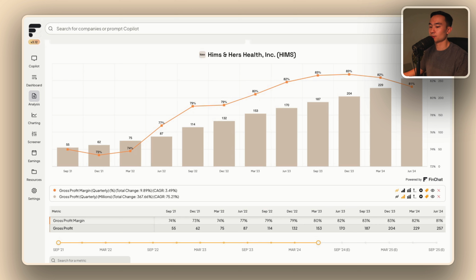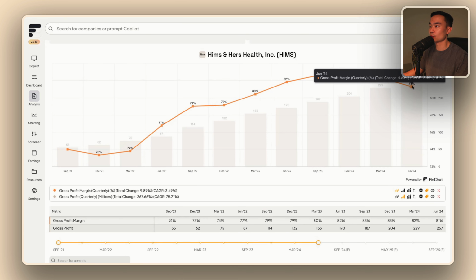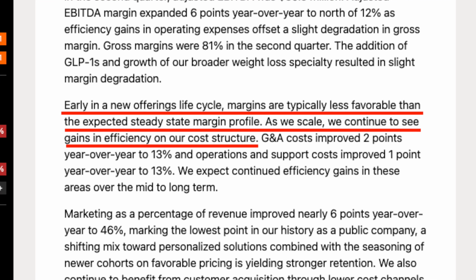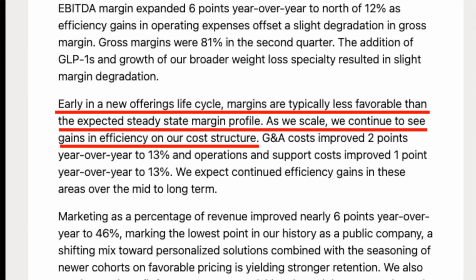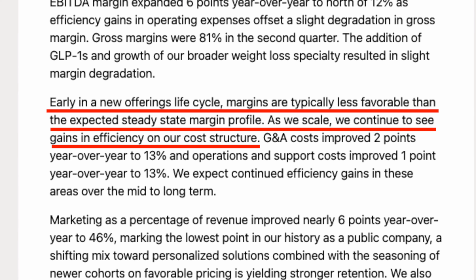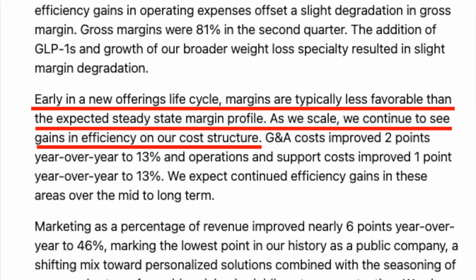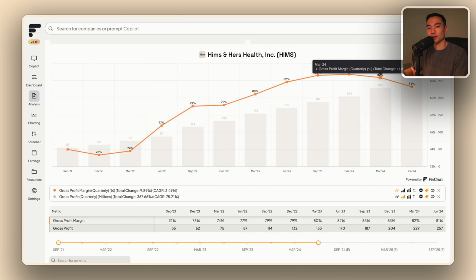So in terms of profitability, the company's gross profit was $257 million in Q2, and this represents a gross margin of 81%, which declined by 1 percentage point year over year and quarter over quarter, as you can see right here. While falling gross margin is never a good thing, keep in mind that this was due to the higher costs associated with launching new products, particularly its new weight loss offering, which is still early in its life cycle. But over time, gross margin should revert back up as the weight loss category or any other new categories scale further, so I don't see any red flags here.